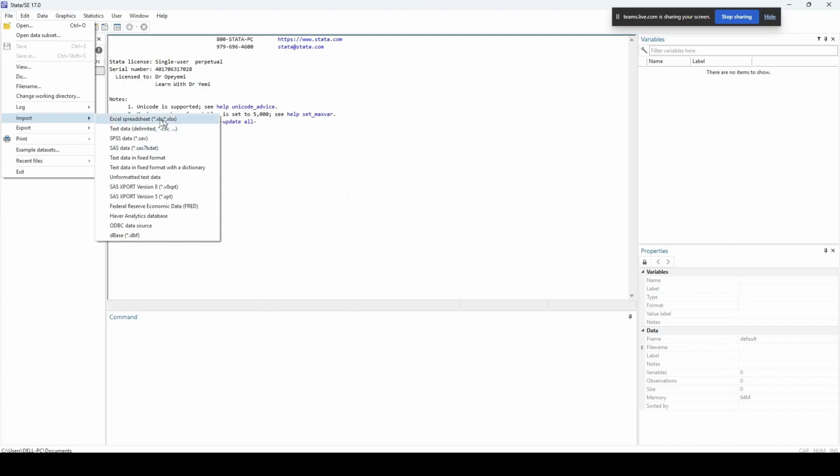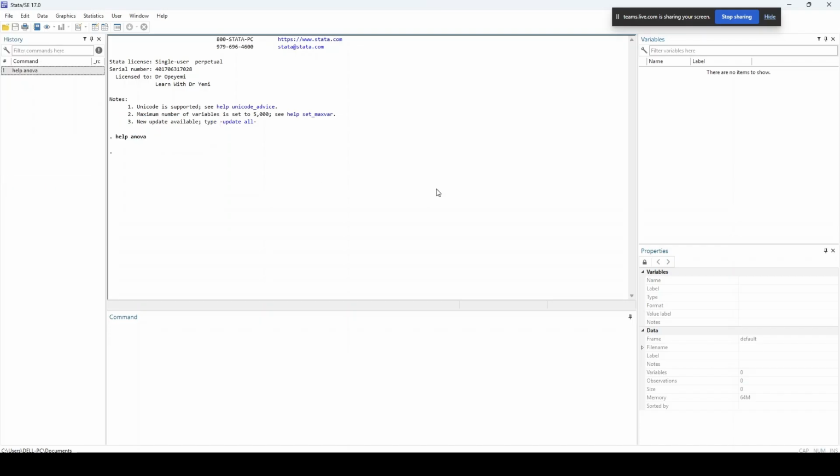In this place now, you can bring Excel, text data, SPSS, SAS, all of this you can bring into STATA to work with. We are going to be focusing on Excel because we can't cover all. Most of the time, clients and people save their data as Excel when they want to send it to you, but you can have a case where you have CSV, SPSS, or SAS. So let's bring in import.